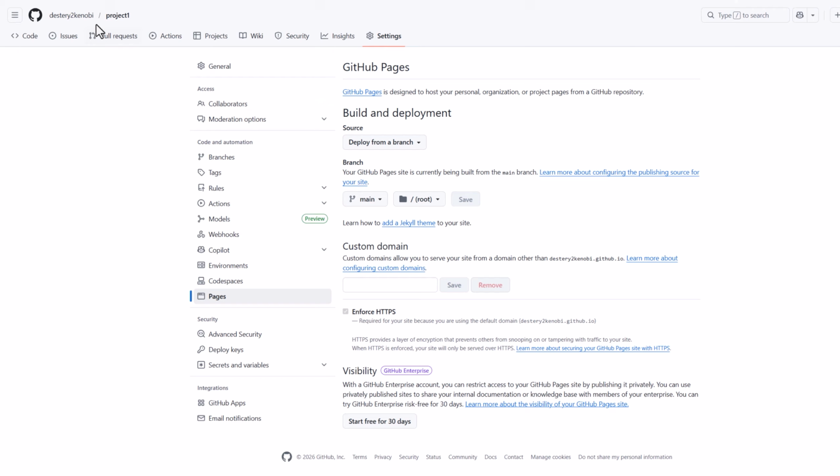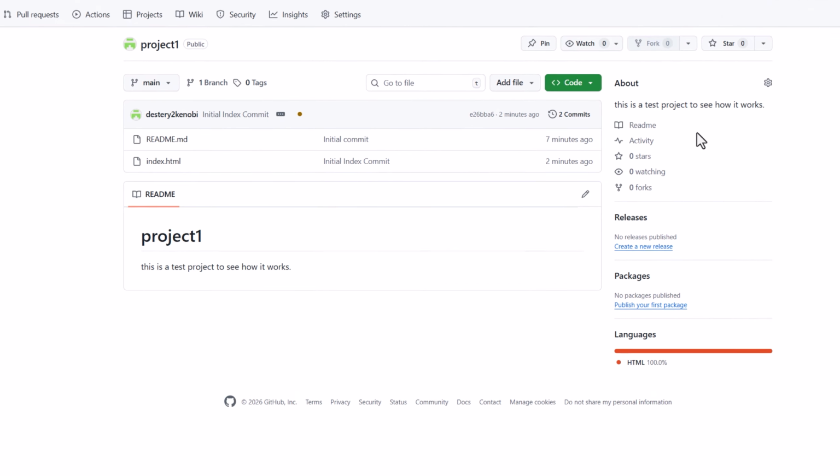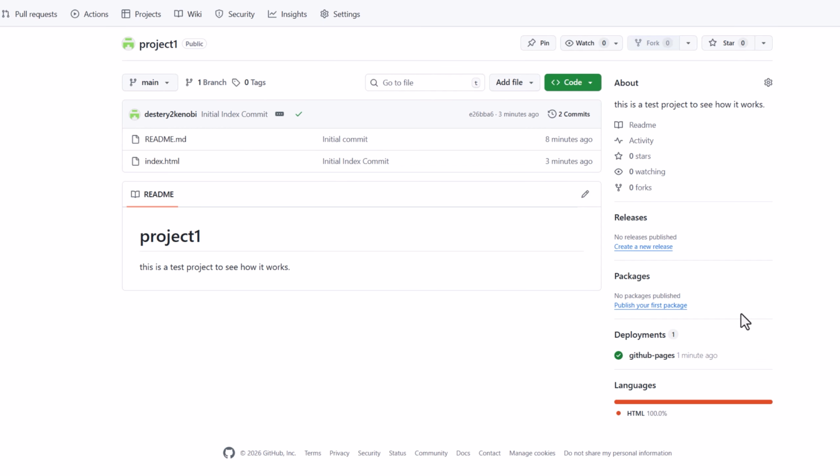And then I'm going to come back over here in the top left and choose my project. Now with my project here, I've got the original project space, so I can see that I've got the ReadMe, which I haven't done anything with, and I will eventually, but right now I don't think I'm going to mess with it. But we've got our index, which is the initial commit for that JavaScript player. Now over here on the right-hand side, I'm going to hit F5 to refresh, and there you go.